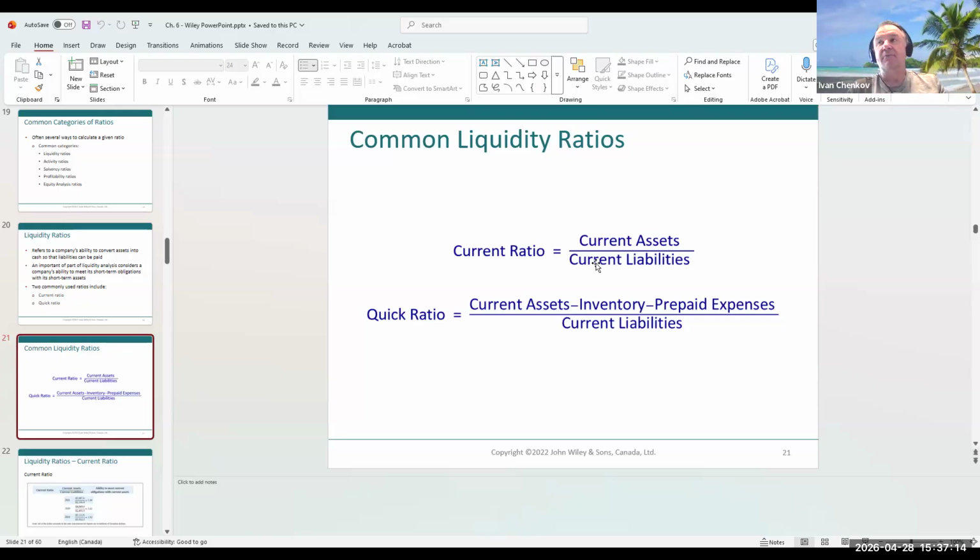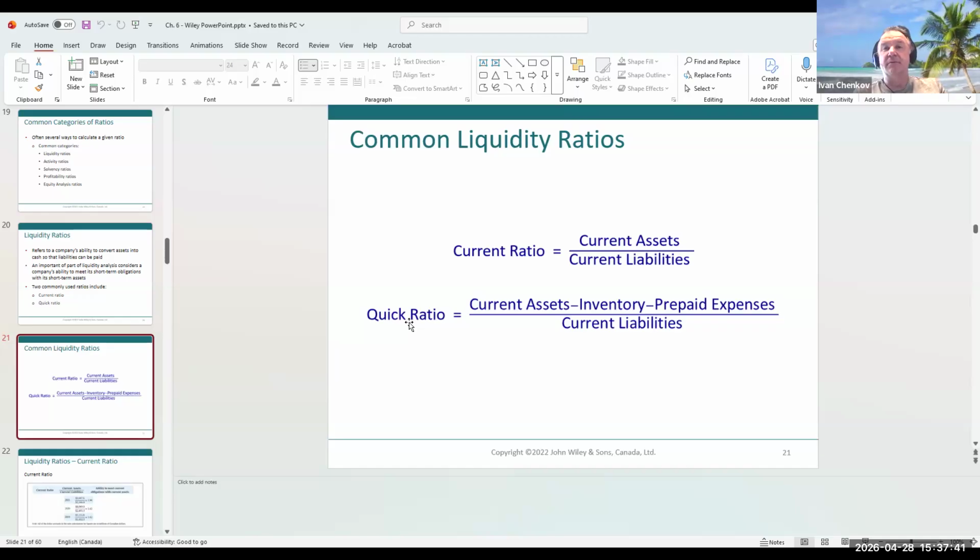Today, I'm just going to explain the ratios. Next time in class, we're going to think about the ratios and take a more practical approach, in terms of which one is good for us, which one is not good for us, and what it means when the current ratio is a certain amount. So a current ratio, again, is the current assets divided by current liabilities.